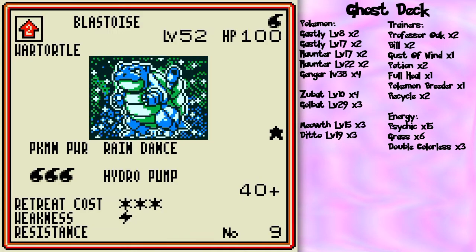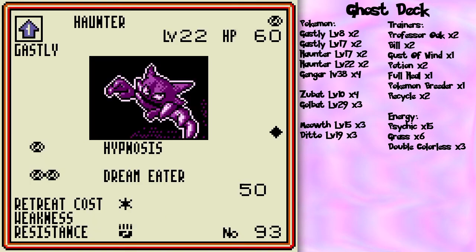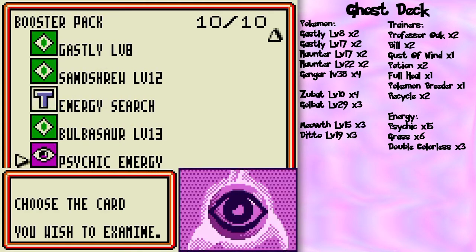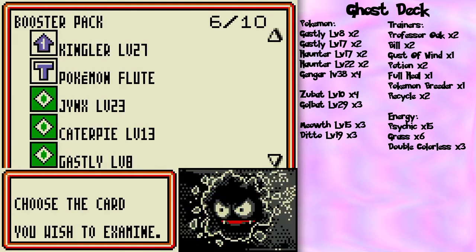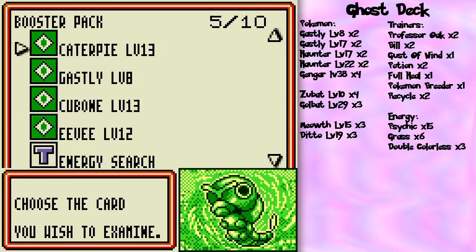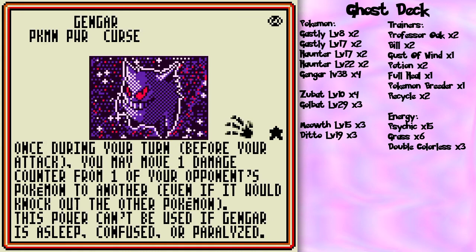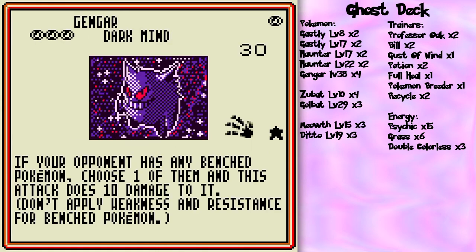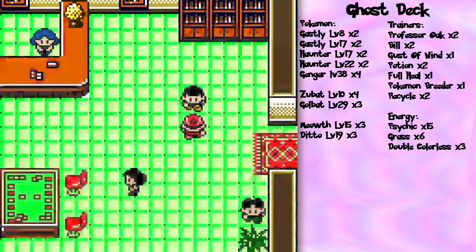Yeah! Ooh, another Blastoise. The king of turtles. And he has one of the versions of the Haunter. Yeah, it's kind of sad that I didn't get to show much of his deck. Especially since it's a ghost deck and we didn't see any ghosts. By the way, here's a Gengar that he would most likely play. Curse moves around damage counters, and Dark Mind allows you to attack bench Pokemon. Pretty handy. And there we go.